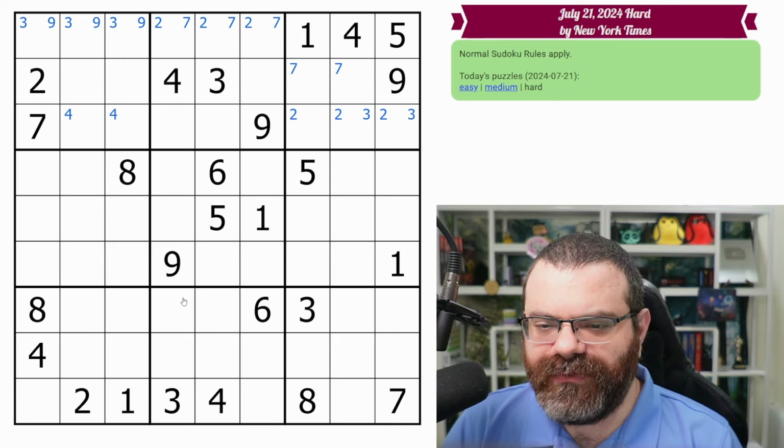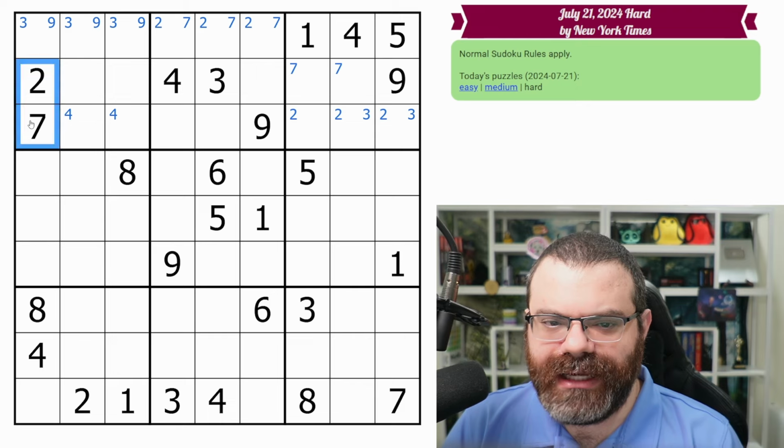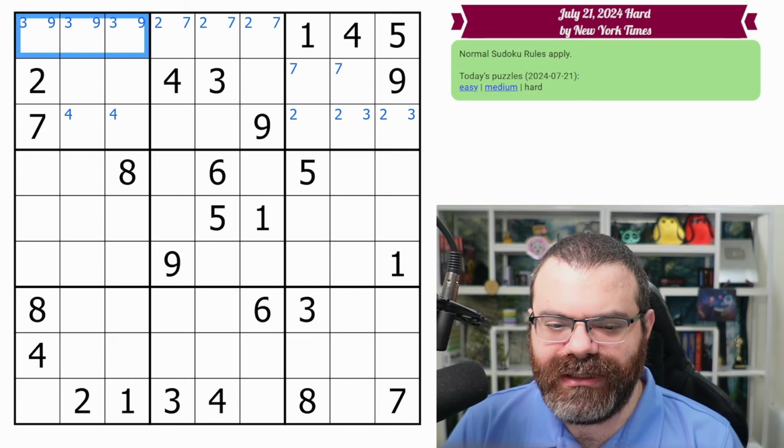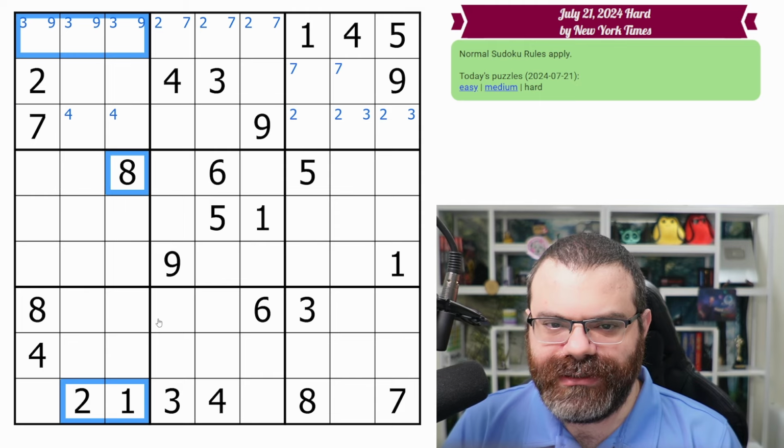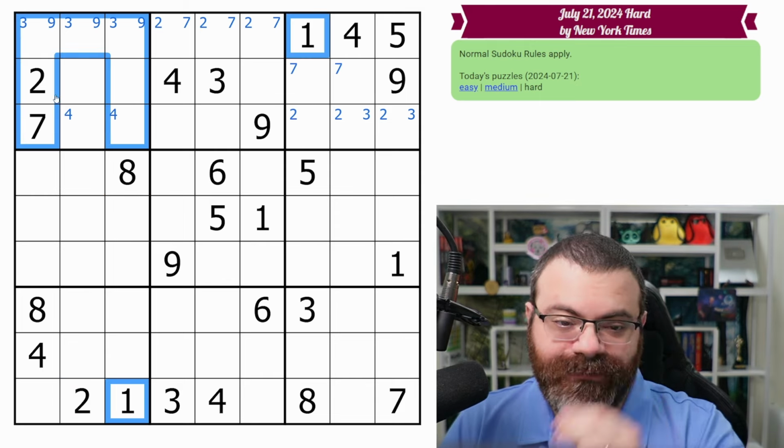We'd need a lot of help from below for that to be helpful, so I'm going to hold off on looking at that. I think there's probably easier stuff to see here. I do want to look for crossings here, though. So this 2, 7, we want to look at this 1, 4, 5 looking in, see if any of those match over here. So the 1 and the 1 do look in. They cross in front of this 2, 7.